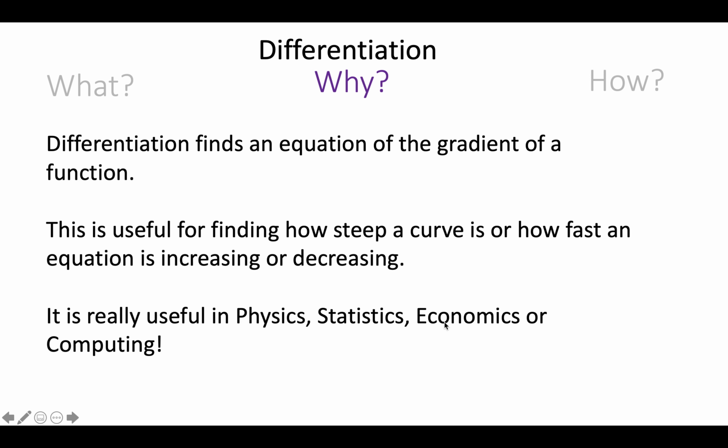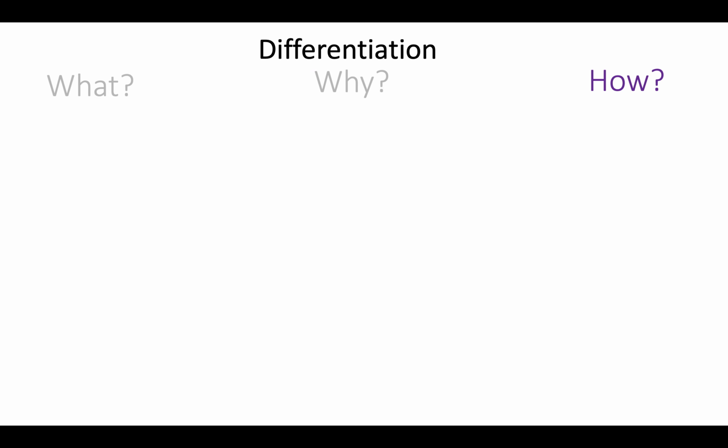Okay, so why do we do this? Well, differentiation finds an equation for the gradient of a function. So you can find how steep a curve is at a point, or how fast it is going up or going down, increasing or decreasing. Again, this is really important in science, in economics, in statistics, and in computing. Lots and lots of people use differentiation every day around the world in their jobs. Okay, so let's look at some examples.